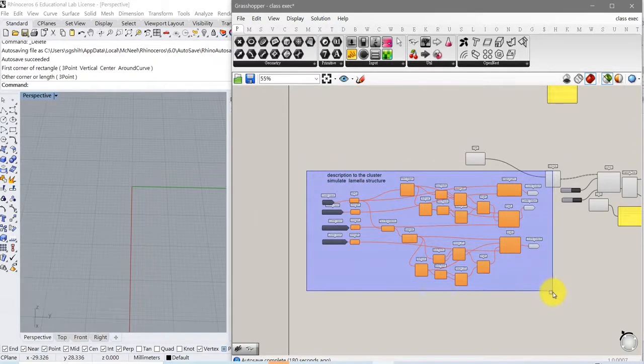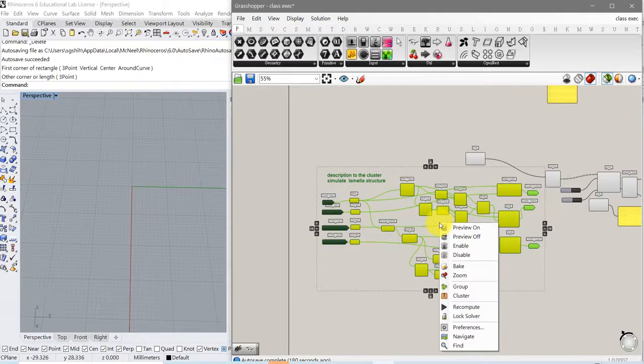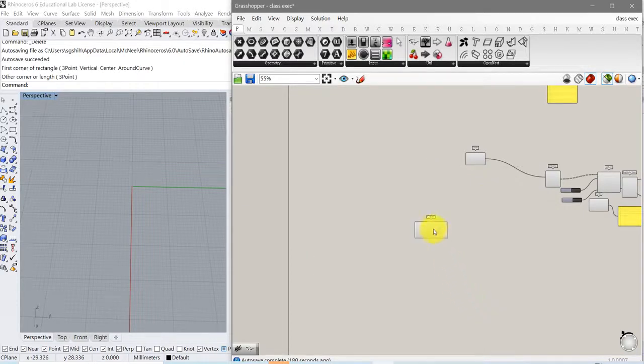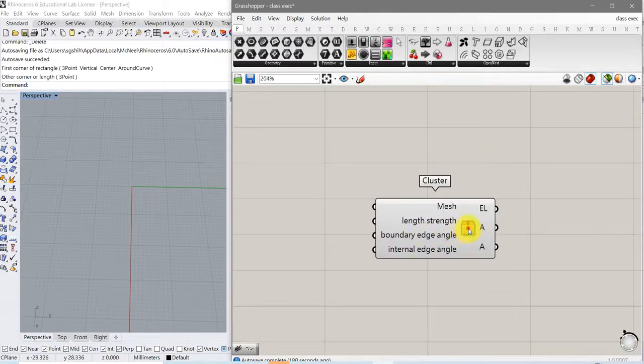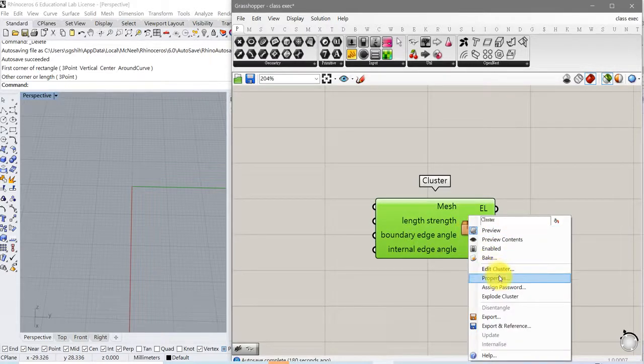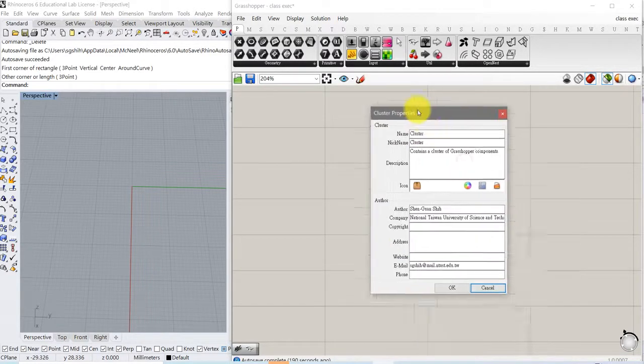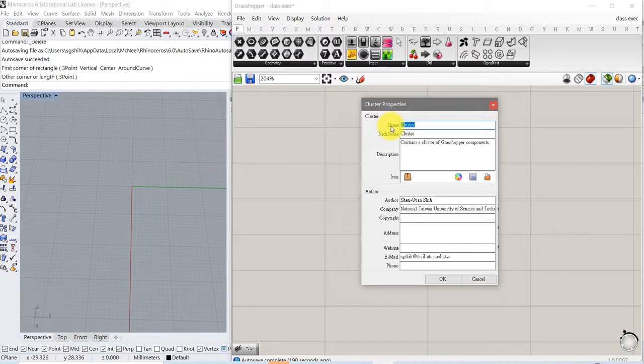Then you can select everything, click the right mouse button, and then finally you define the property of it, and then you make simulate lamella.